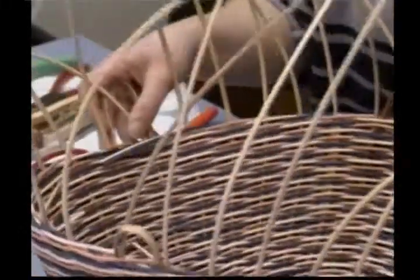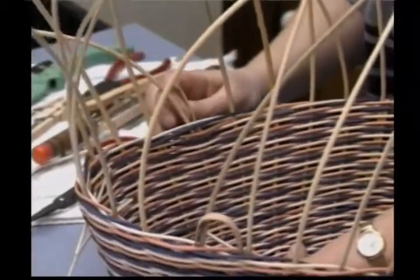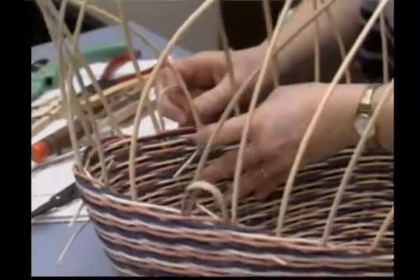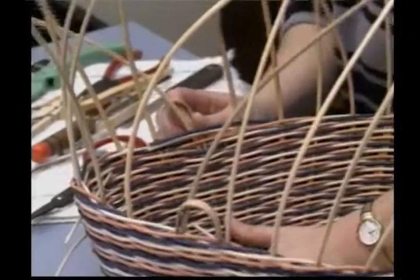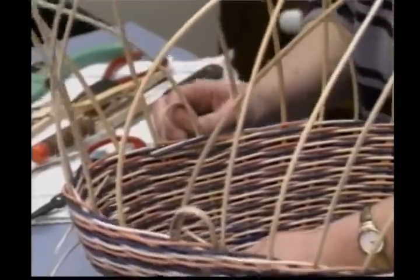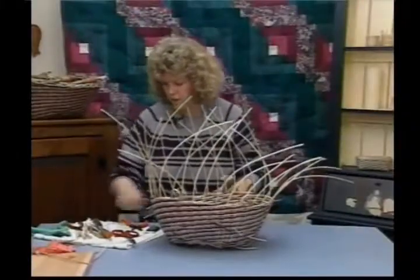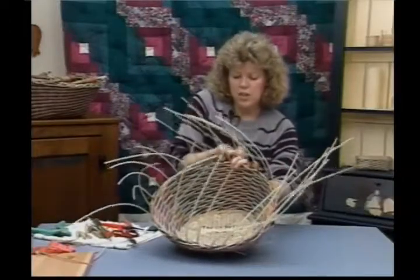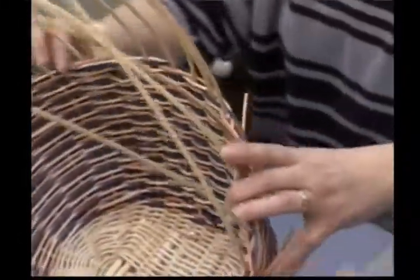Follow those two spokes up — that is where this ear is going to go, and that's true for the placement of all four of them. I'm simply sticking this down in here. My ear has a nice little point on the end of it. Work it down gently — we don't want to break the ear. You can see it's going to grab the twining on top where those notches are. That's what's going to hold those ears in place. When you have all four ears in, you're going to need your needle nose pliers and crimp each spoke all the way around, right at the top of your twining.